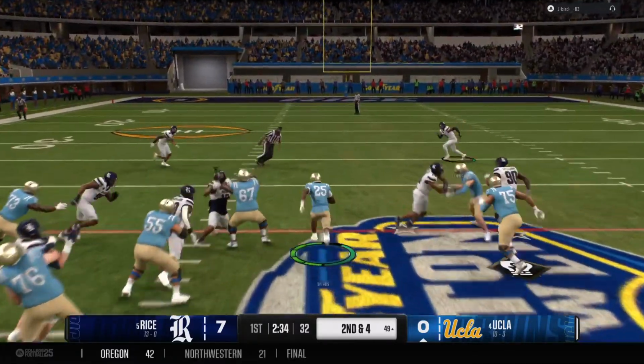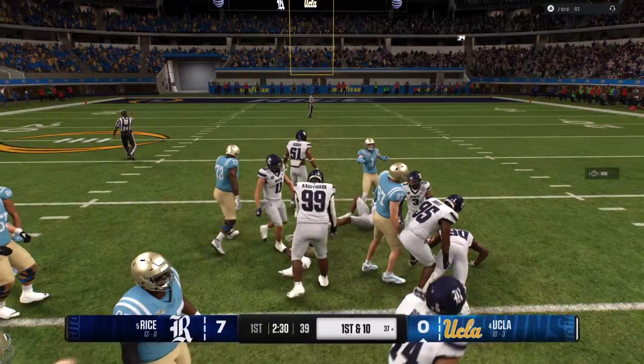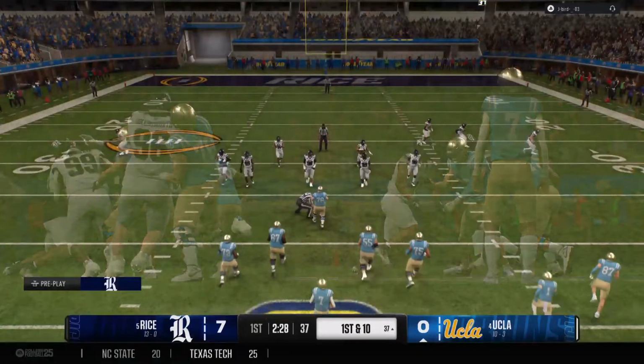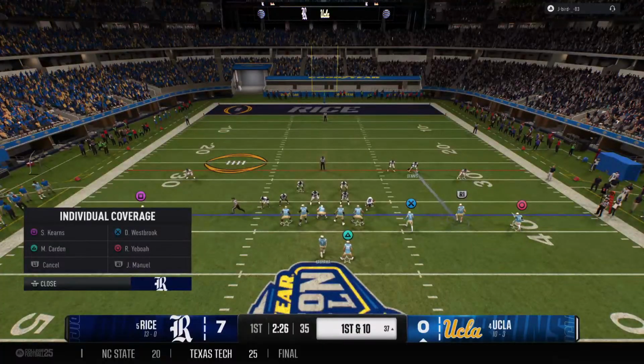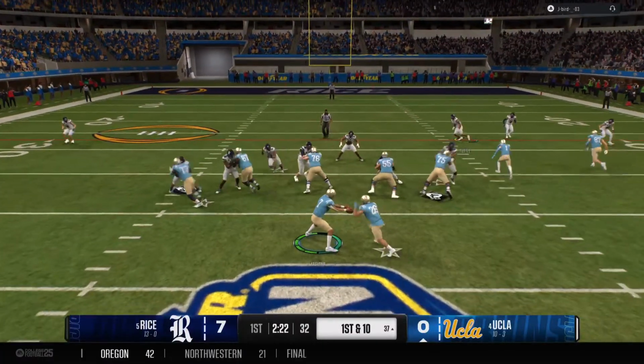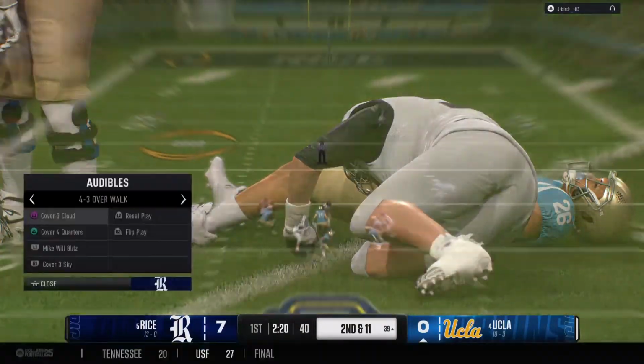They'll run it out of the shotgun. They get him down, but the game moves the ball to the 37. How about the offensive line here? Just a hat on a hat, opening up just enough room for the back to squeeze through there for a nice gain. The back's got him. They'll stop him behind the line for a loss of 1.